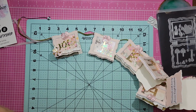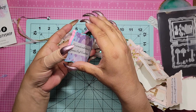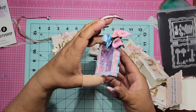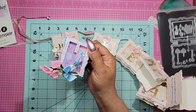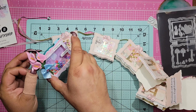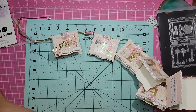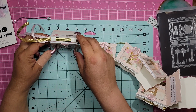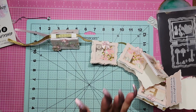Now for this one, I did this part here. What I did was I just folded it in half and tried to get these to line up. And then, I don't know if you're going to be able to see it, but you see how these stick up like that? I actually love that look. And I love the look for putting the banner piece in it. I just think that's so pretty. But for this banner that I made, I also loved that I could do it this way. I could do it flat and go like that so that you see the trim. And I just think it looks so pretty.